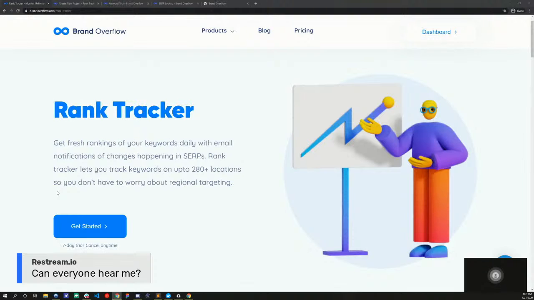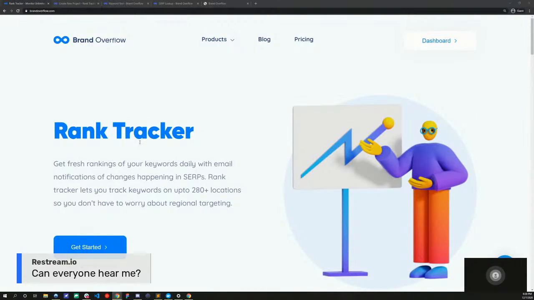All right, so the rank tracker is one of our core features. It's something that is built into the core of Brand Overflow. As a data platform, we need to know where everything is ranking, so it drives every marketing team. This is basically the main feature that everybody wants to go for, because you want to rank on keywords. You want to focus on getting those pages higher than other people. So we built out the rank tracker first with accuracy in mind. And keep in mind, our rank tracker on desktop is highly, highly accurate.